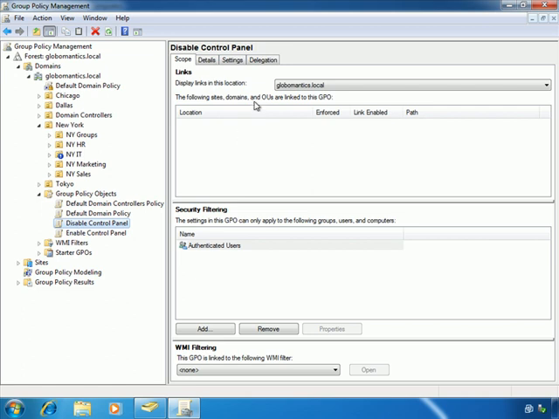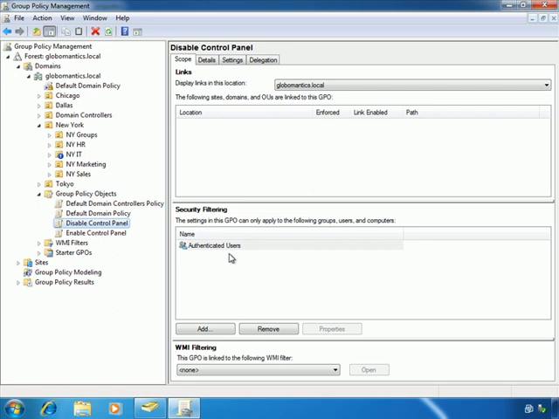There are really two ways of doing this. One way is right here where it says Security Filtering. The settings in this GPO can only apply to the following groups, users, and computers. You'll notice that by default, because we just created this GPO in the last lesson, it applies to Authenticated Users. Everybody.